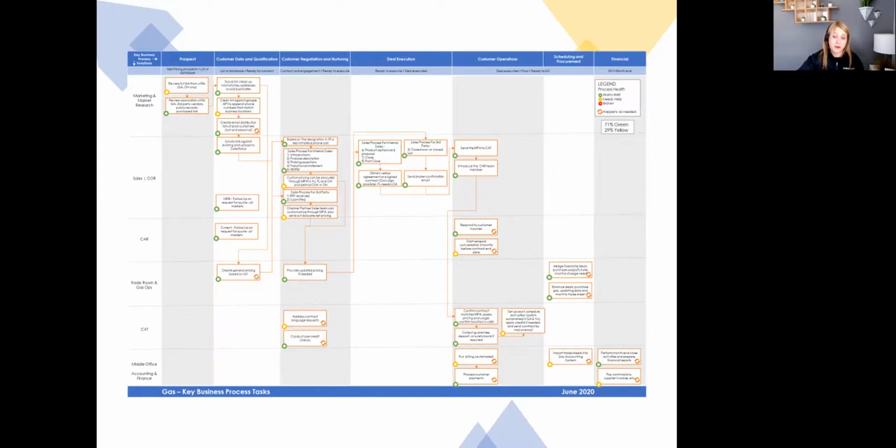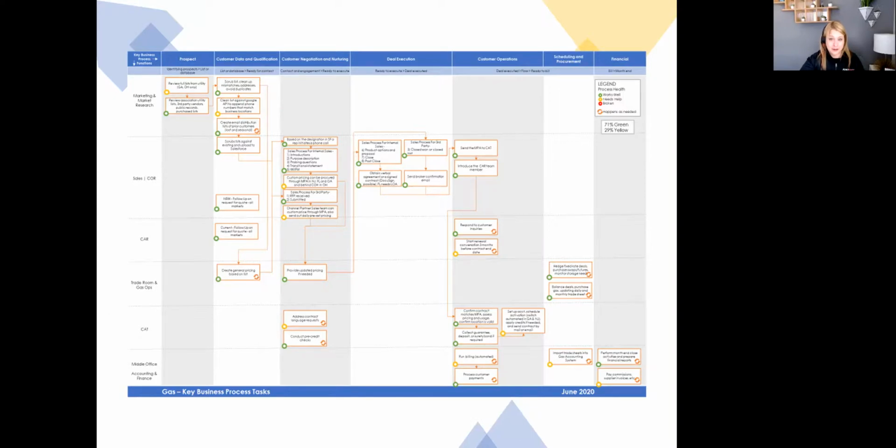And then, very similar to the previous process, we have these red, yellow, and green circles in the lower left-hand corners that indicate the health of each of those processes, so that we better understand if our processes are working well, if they need help, or if they're broken. So if we need to prioritize our efforts and our resources on what to focus on first, we've got a pretty good indication of where to focus our time.